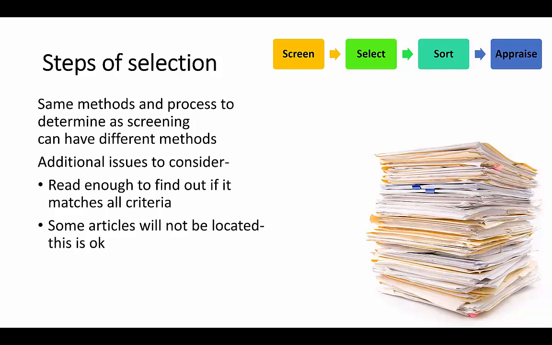I sometimes get questions like, how much do I need to read of this? And I usually just say, well, you need to read enough to know whether or not it's included. And it's okay if something slips through here and goes forward to data extraction. If they start doing data extraction on it and they decide they don't want it, they can always send it back, right? You can always say, no, excluded. But of course, you don't want to do that too often.